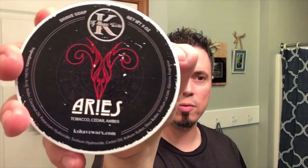Today's brush is going to be my Yaqi barber pole brush here. Today's razor is going to be the Merkur Progress. And the blade I got in there is the Gillette 7 o'clock. And the soap today is K-Shave Worx Aries. Let me get this bloom water out of here and we'll go ahead and get started.